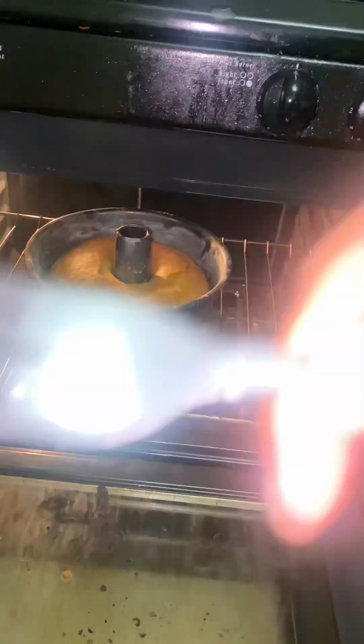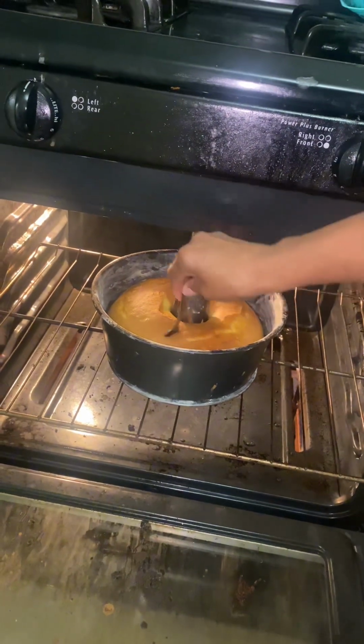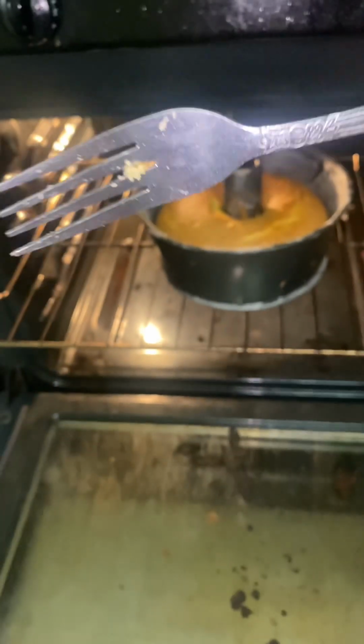This is how y'all test to see if y'all cake is done. If it's still moist, that means it's not done. But if it's not moist, ooh, that went right through. It's not that moist, but we're gonna leave it in a couple of more minutes. But it looks great.